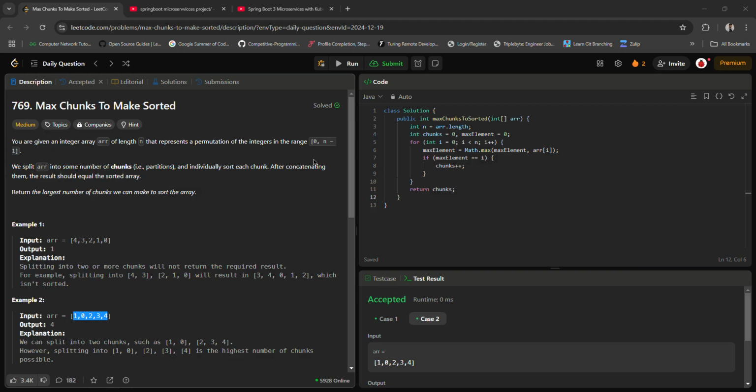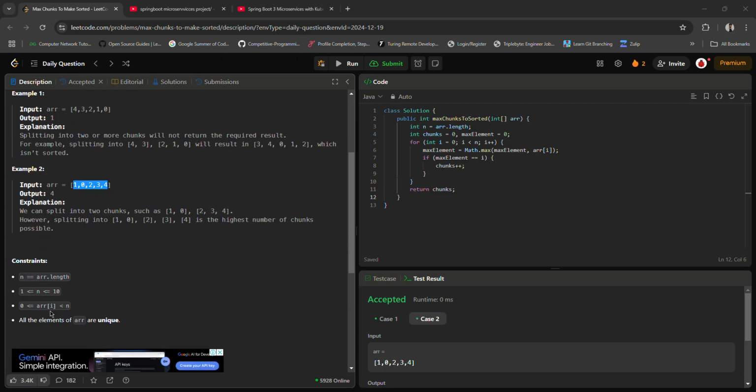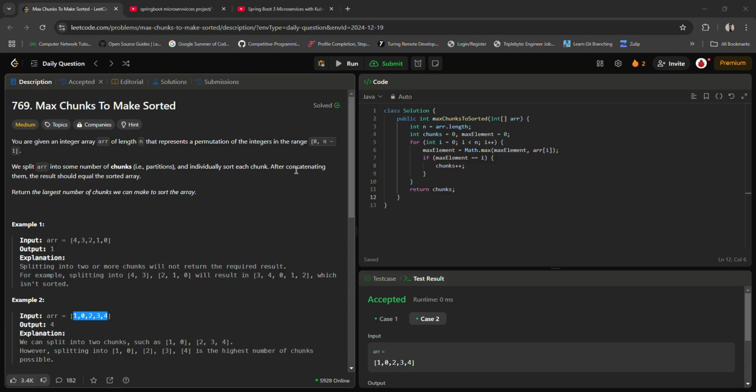The elements present would be in the inclusive range of 0 to 6 minus 1, that is 5. We can also see that the max element is 5 and the minimum is 0. We cannot have minus 1, that is absurd, because it has already been mentioned in our constraint: at least 0 will be there, and at max n minus 1 will be there.